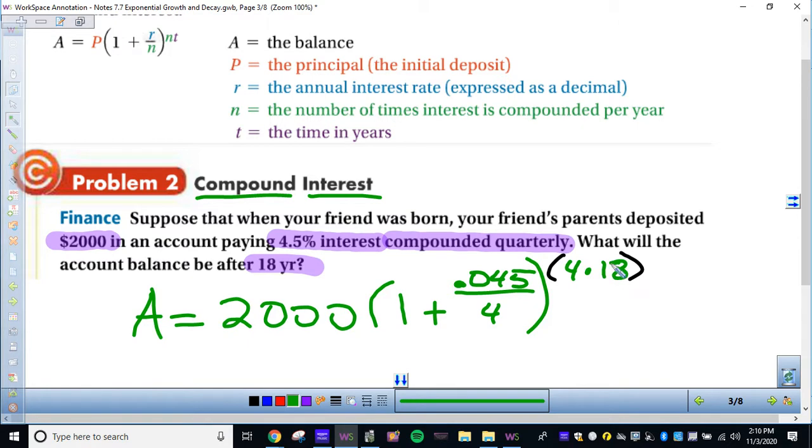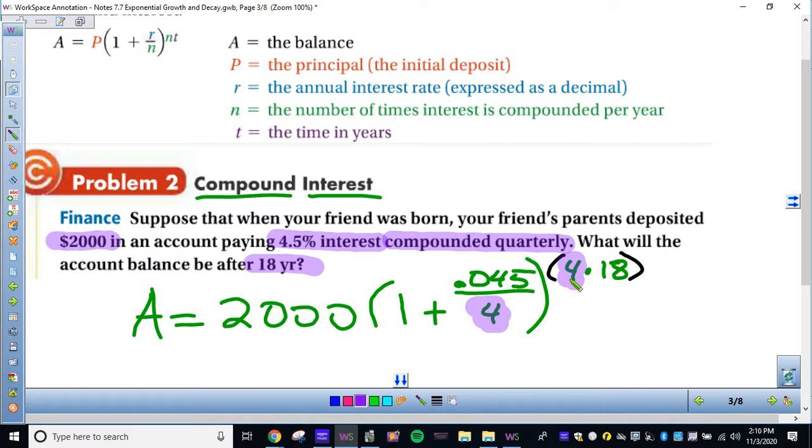So just recognize the fact, and that's where a highlighter or different colors are good when you're taking notes, that will always repeat in the denominator and the exponent the number of times it's compounded. Okay, so bust out the phone or the graphing calculator if you put it away, and we're going to plug this in.